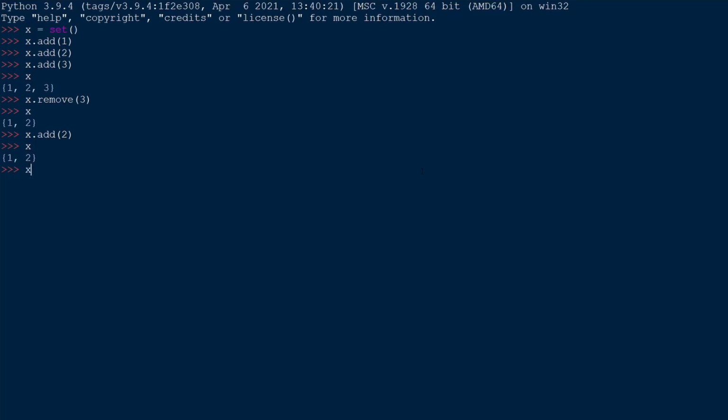We'll name our set X again. And instead of using the set function and then adding elements individually, we can use curly braces and just type all our elements in right away like this. And it works the exact same way. We can also use .add and .remove now. And if you use curly braces to add in duplicates right away, it'll just remove all the duplicate values.